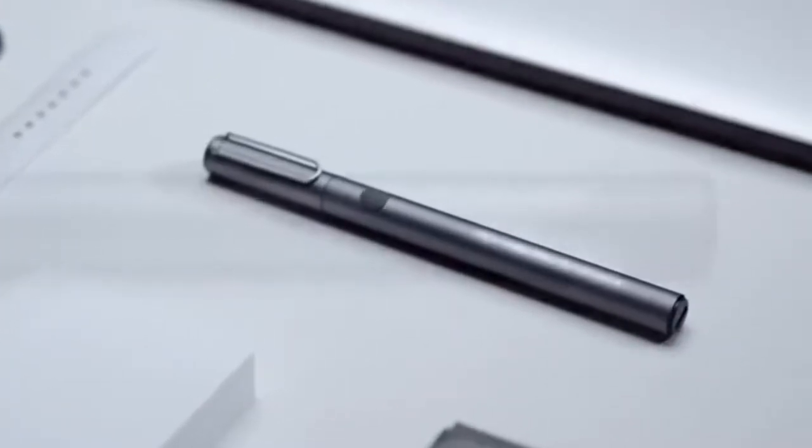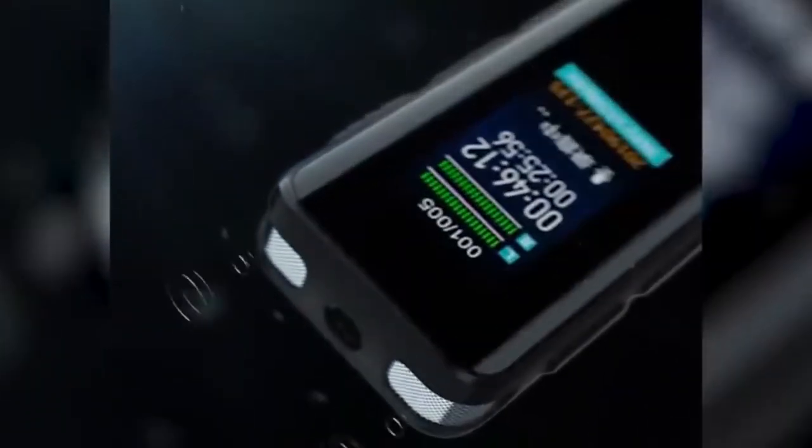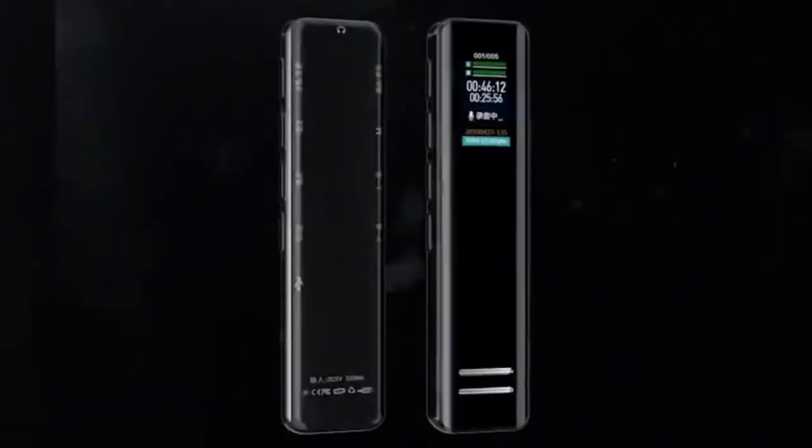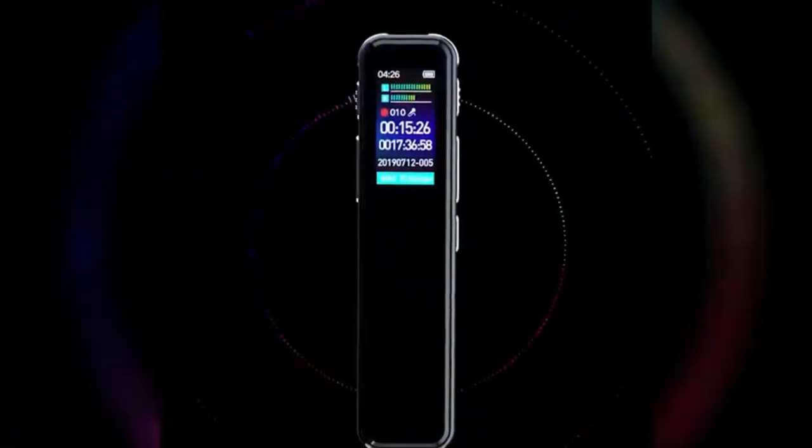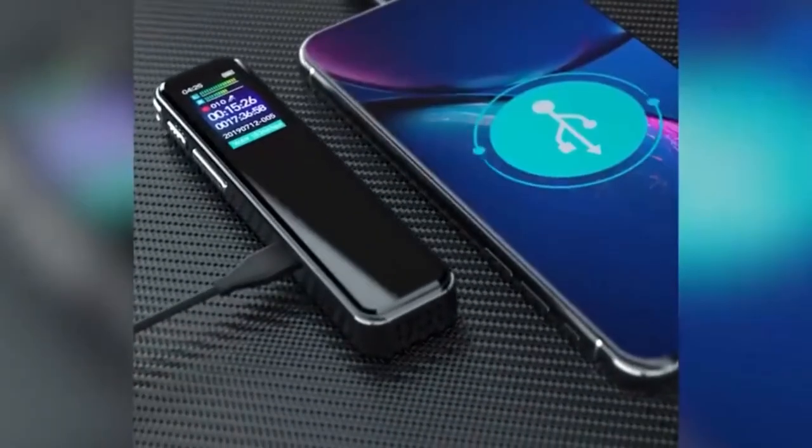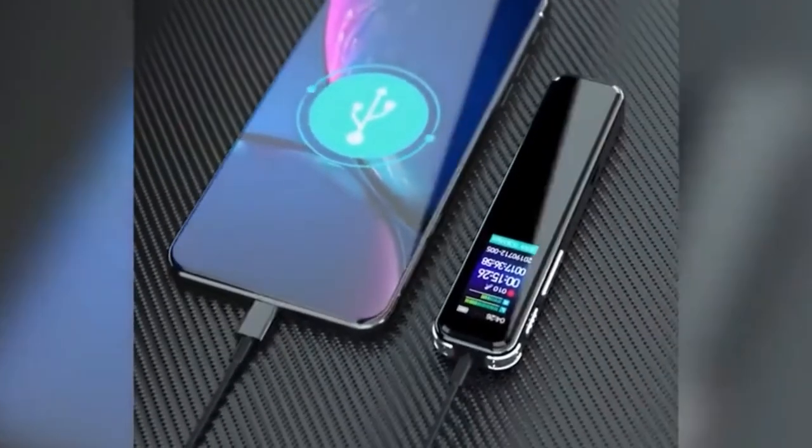Number 3: Digital Voice Recorder. When you need to capture something, a good voice recorder is essential. Within a range of 164 feet, this device enables surround recording, whether it be for a lecture, performance, or just a crazy notion. It merely requires a button press. The gadget fits easily in your pocket because it is essentially lighter sized. A TF card can increase the internal storage capacity of 8 gigabytes. Since every one of your documents is automatically given a name and category, you can always locate the precise one you need. Just create a password if security concerns you. Additionally, this device supports MP3 and DOAV as recording formats. Along with a headphone connector, it has a micro USB port for data transfer and charging. It might even be a player for you.